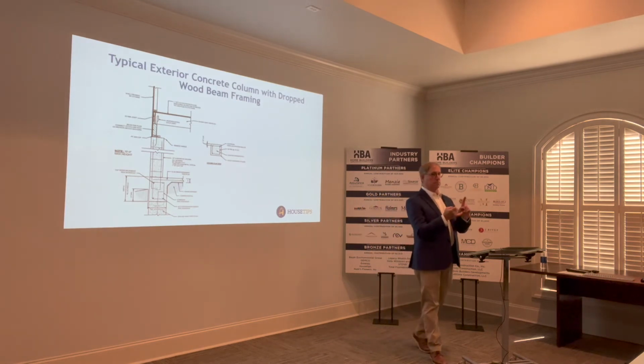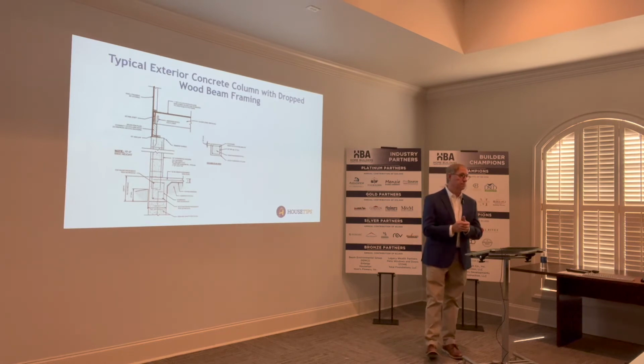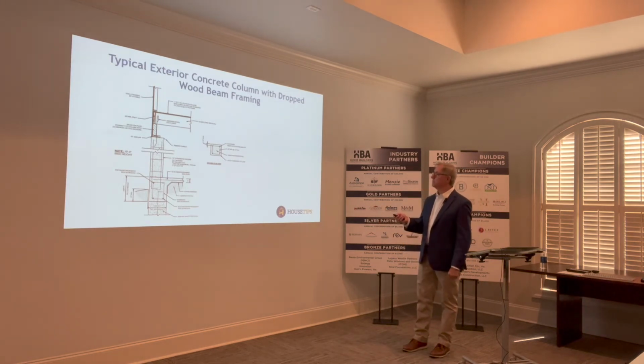I would start saying South Ascension Parish, and then further south from there. That's when the wind speeds start picking up. Questions?